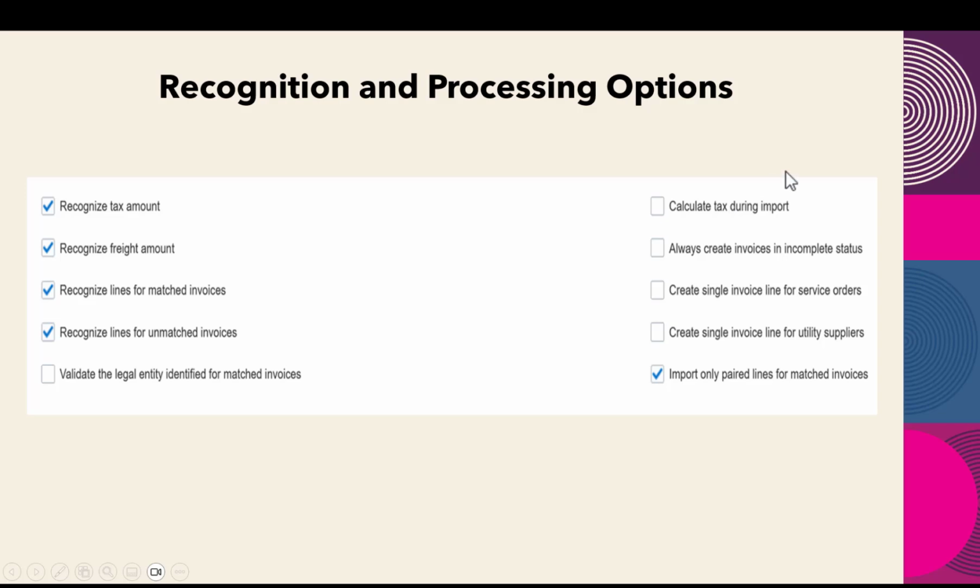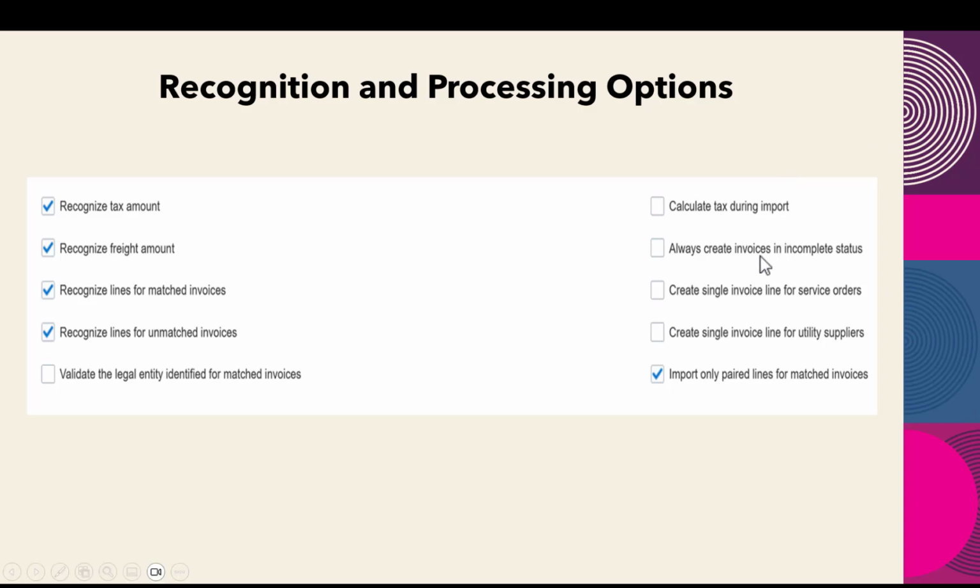For create tax during import, this option determines whether the tax should be calculated on the imported invoices during import or not. If you uncheck, the import program imports the IDR based invoice documents without calculating tax. If the box is checked, the import program imports IDR based invoice documents after calculating tax on them. But note that if the invoice is in incomplete status, again the tax is never computed on the invoice documents by the import program, regardless of how the configuration is set for this feature.